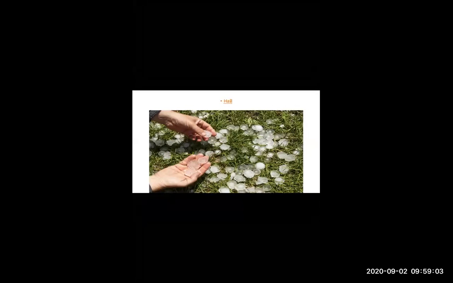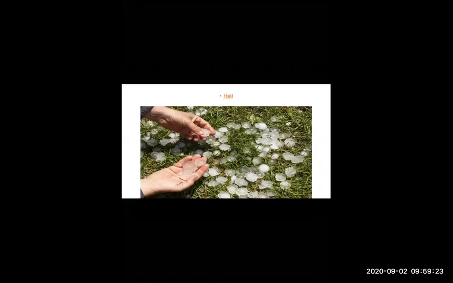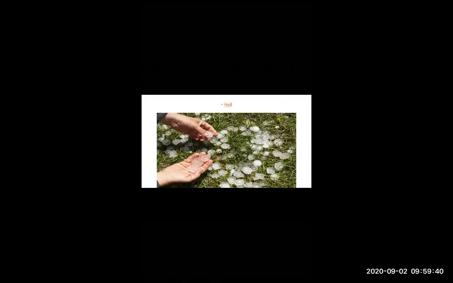Okay. So whenever there is a lot of heat on the earth's surface, the upward air blows at a greater speed. In a short manner, I will tell you what happens whenever there is a lot of heat on the earth's surface, for example, in the summer season. The air flows upward at a greater speed, and because of this, the temperature of the air gets reduced.